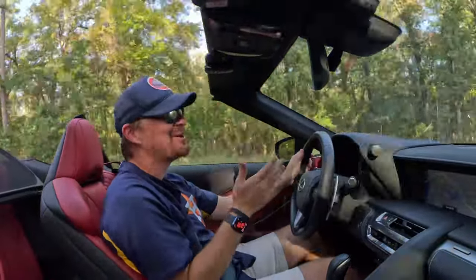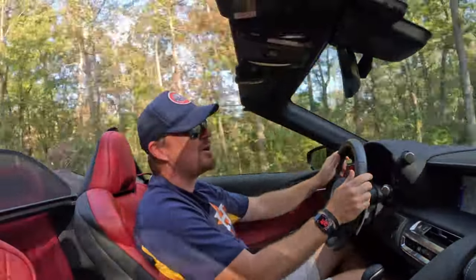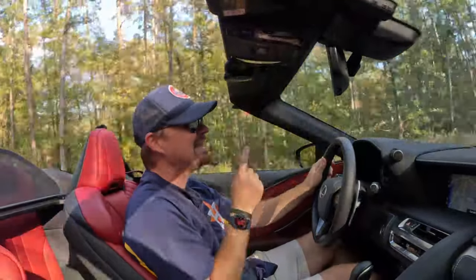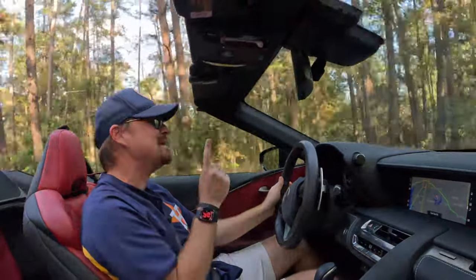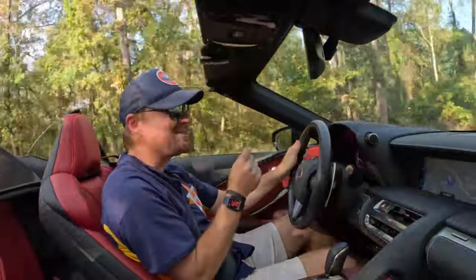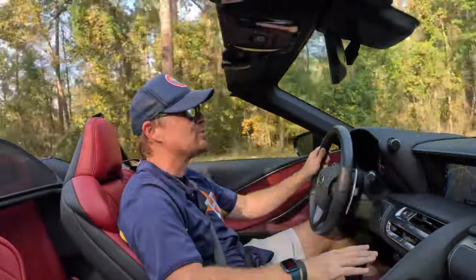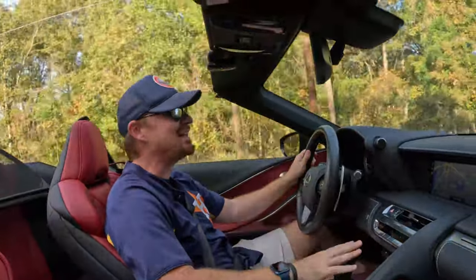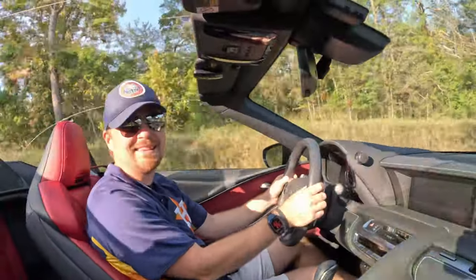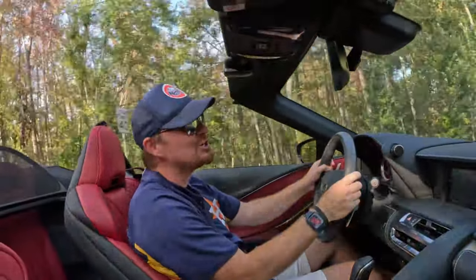This thing puts a smile on my face from the moment I push the engine start-stop button. With 471 horsepower on tap right under my right foot, this thing rockets from zero to 60 in a Lexus-claimed 4.4 seconds. And I firmly believe them because that 10-speed automatic transmission is so good and so quick — Lexus claims it shifts in half the time it takes the human eye to blink. As much as I like rowing through the gears myself with a six-speed manual, this is really good for performance driving, and you do get those large paddle shifters behind the steering wheel.